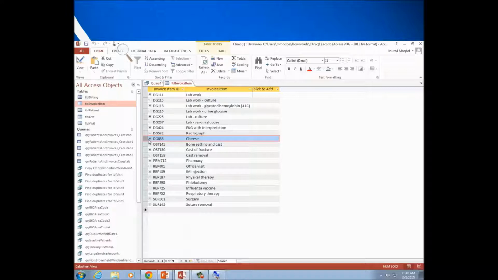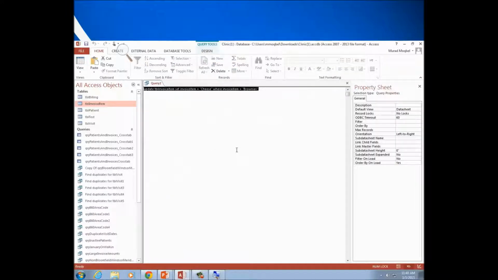How about if we know that there is no cheese and there is no brownies? We just want to delete this one. Let's delete it. In order to delete, we need to use the command word delete.